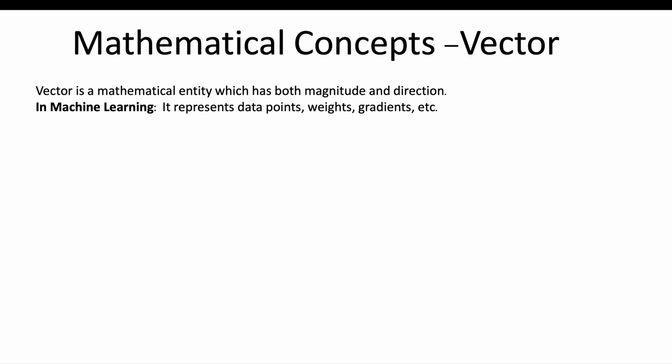When I talked about the digital format of the face, this is what you need to understand. Where data science is, maths is there. Most of the solutions that you see within data science are around maths. So what mathematical concept are we going to talk about today? It's vector. A vector is a mathematical entity which has both magnitude and direction. This is what we learned in schools. And today we're going to implement it in machine learning, where it can also represent data points, weights, gradients, etc.